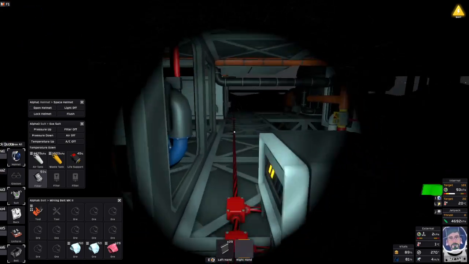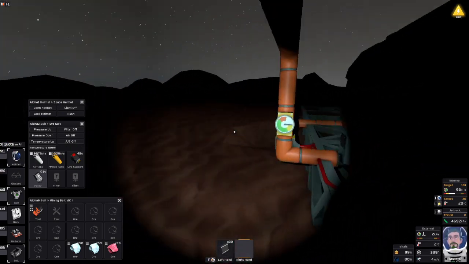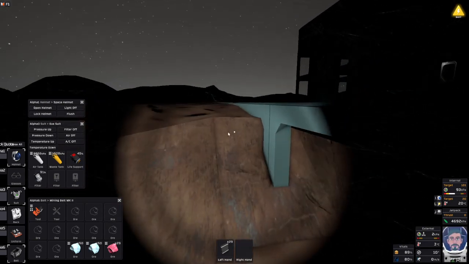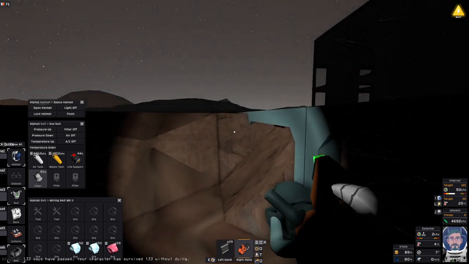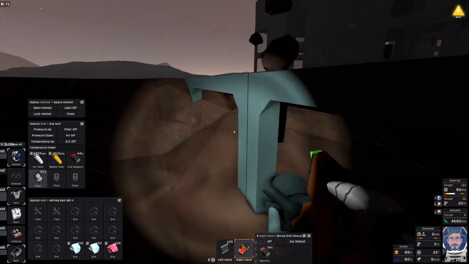Okay, so I probably want to get this somewhat, actually, hold on, let me set it to flatten so I don't accidentally dig too deeply.